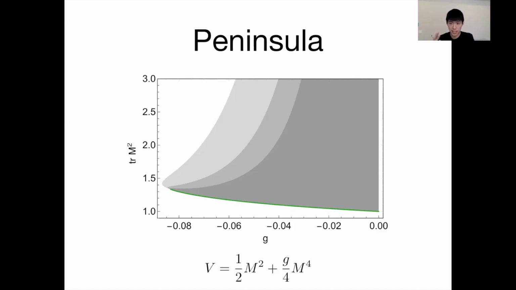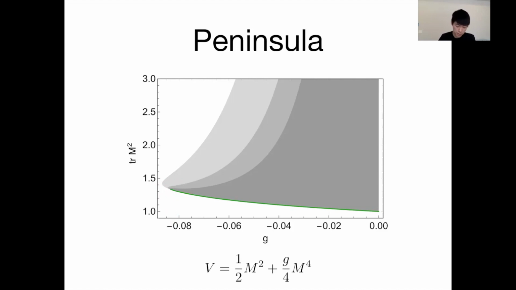This is very nice because we know that this model is only consistent for values of g that are positive, and g's that are negative but small. The radius of convergence of perturbation theory is -1/12, I think, in this model. If you go beyond that, the model is ill-defined. Just by looking at these positivity constraints, we can estimate pretty carefully where that radius of convergence is, where the model makes sense. As we increase the constraints, there's a rapid convergence of the tip of the peninsula to the tip of this green line, which is the endpoint at which the model dies.